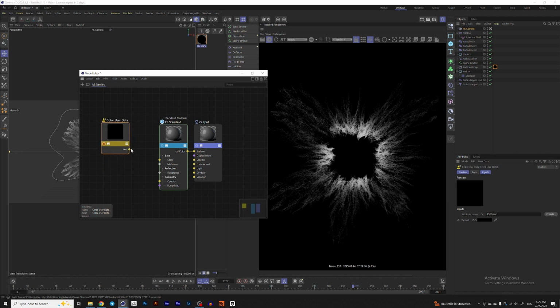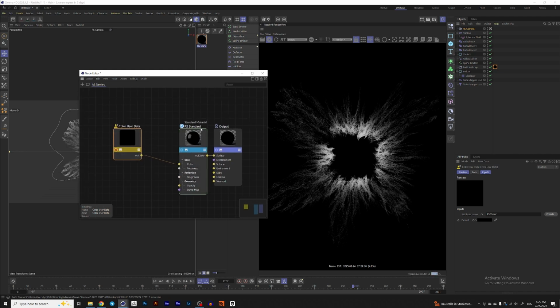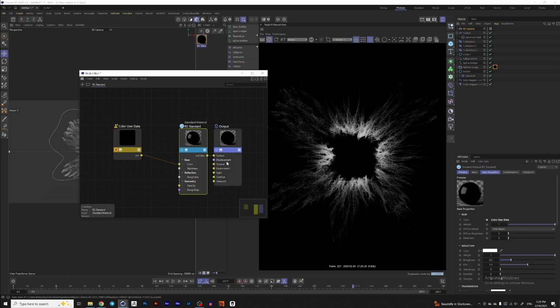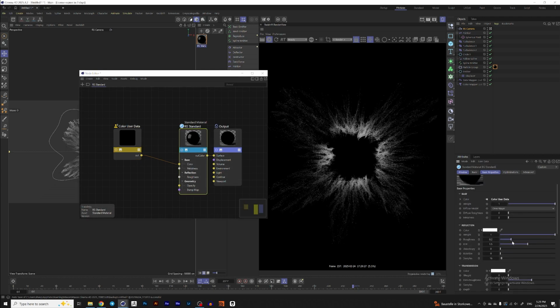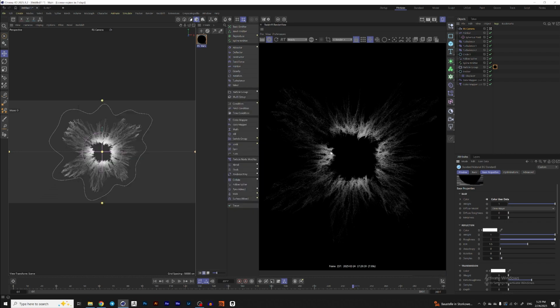So now we connect this node to base color. And here I increase roughness of my reflection, so I don't want these particles to be reflective. Okay, that's basically all we need to do with material.